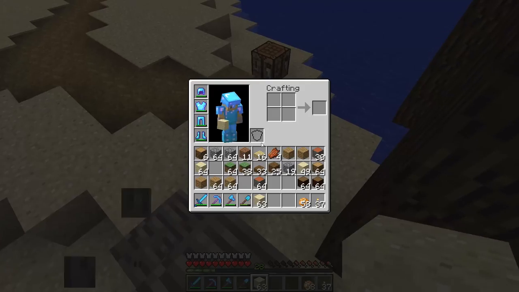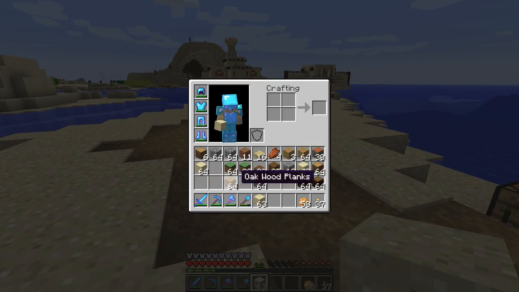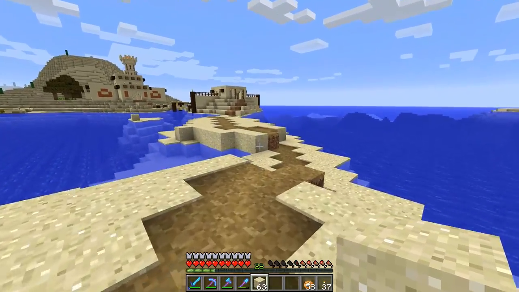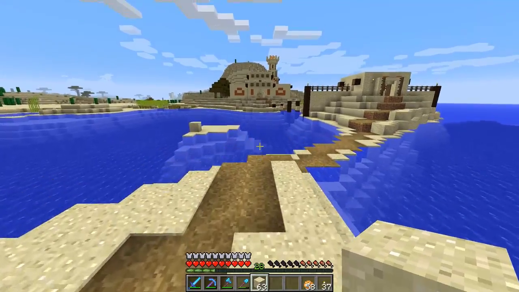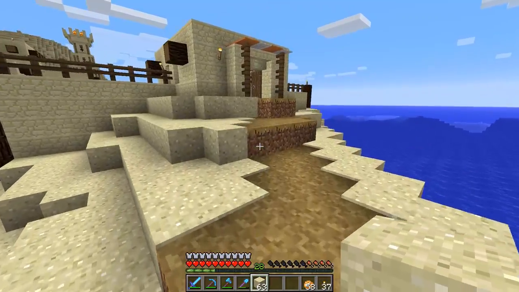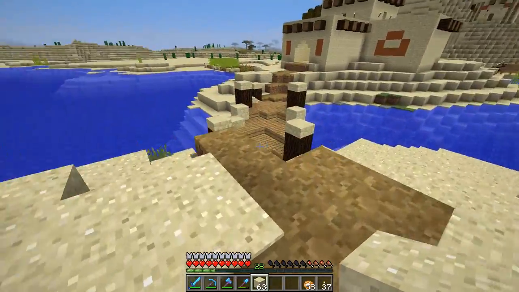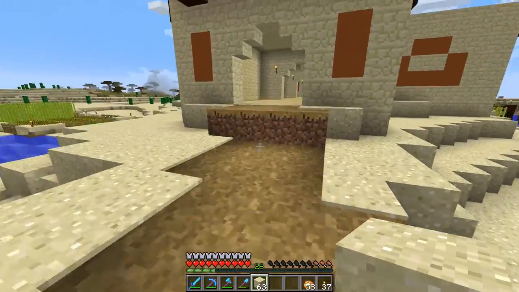So, anyway, I left all of my oak slabs in the warehouse. Of course I did. So what I want to do is get oak slabs in there, and then I want to get oak fences in there as well. And I think once that's done, we'll have to build up a little bit of a support structure, and then I think the bridge will look pretty good. So let me get some stuff together, and I'll come right back to you.